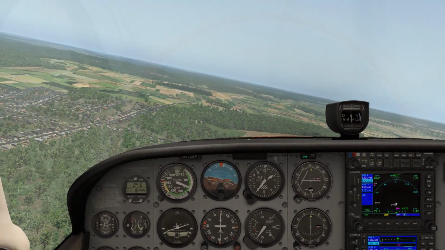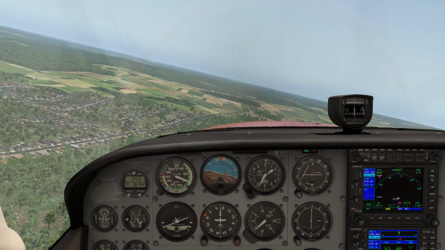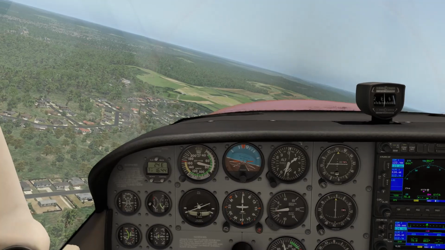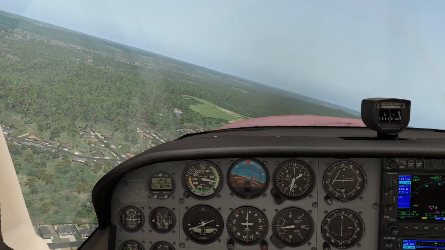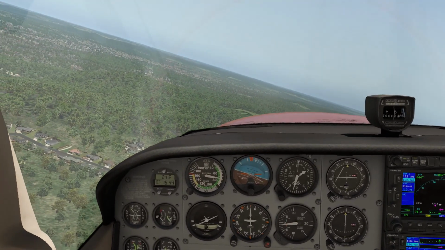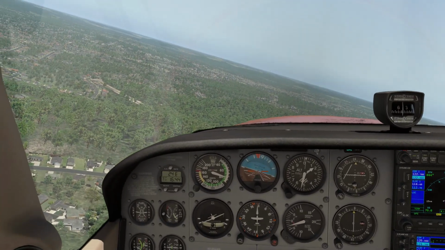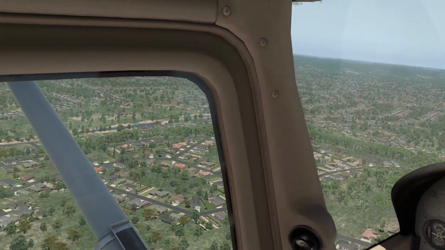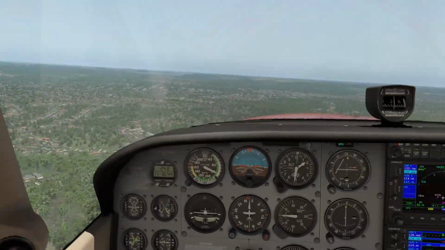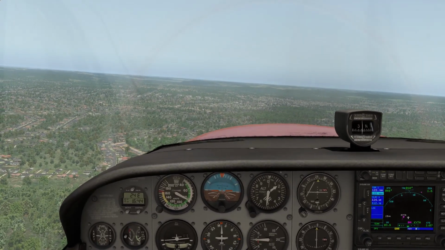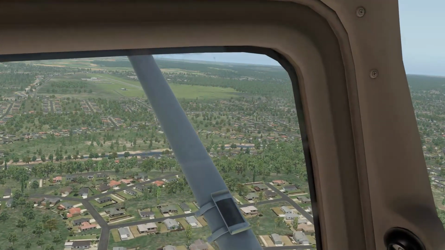Newark Heath traffic, Cessna 172 Sierra Papa, left base, runway 27, Newark Heath. Now, the reason I say left base, and a lot of people are going to make fun of that, is you don't know if there's some old timer out here making up their own pattern entries. They could be making right-hand turns, they could be making left-hand turns, you really don't know. And yes, I have landed at this airport and had somebody make a right-hand turn, and we were coming almost head-on, and I had to deviate my landing and fly somewhere else.